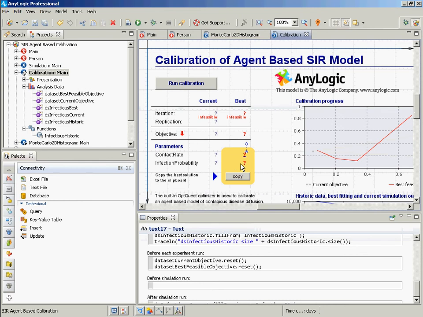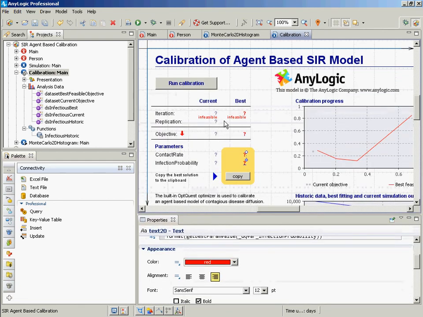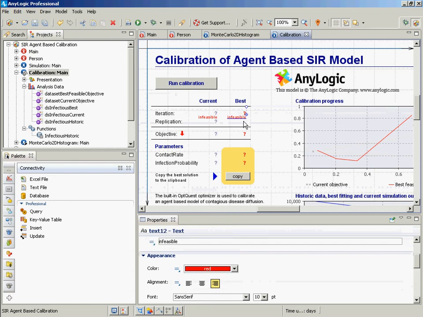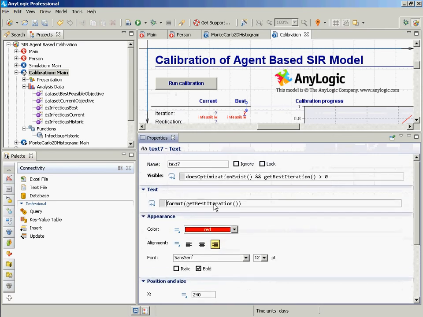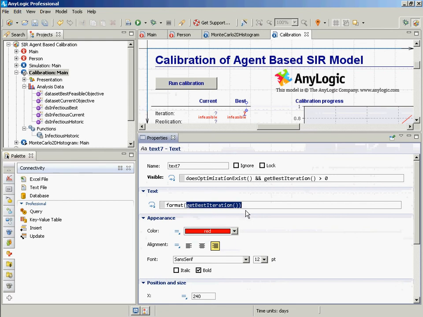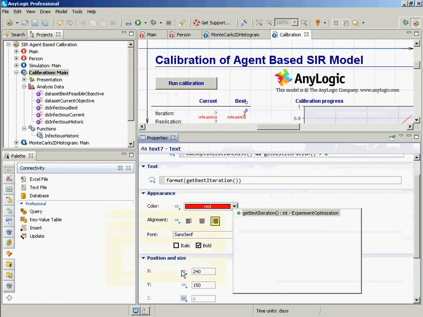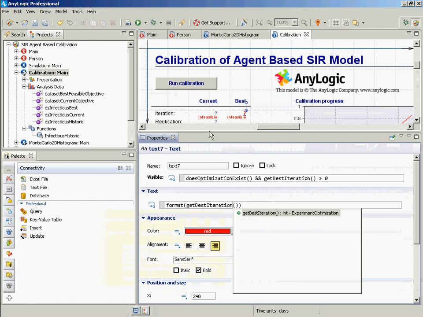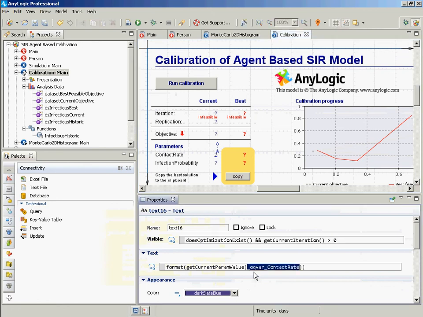For example, these values here. So to figure out what's the current best one, in the current best iteration that's been reached, you'll notice that this is based on get best iteration, and that is, I believe here, it's a call, so it's part of this experiment optimization recurrency iteration that does that. But there's certain OptQuest variable information that is used. It may be, here we are. So you'll notice here, get current param value. It's referring to this OQ var. That's an OptQuest variable that it's optimizing for contact rate.